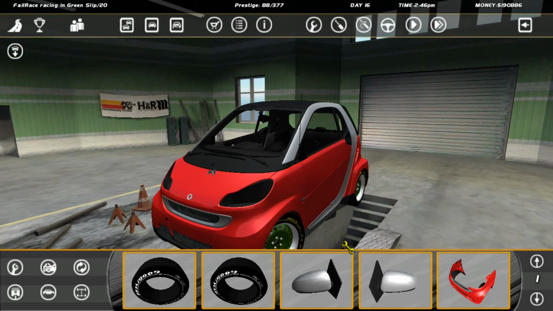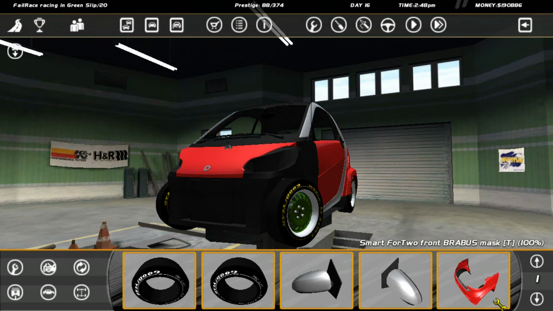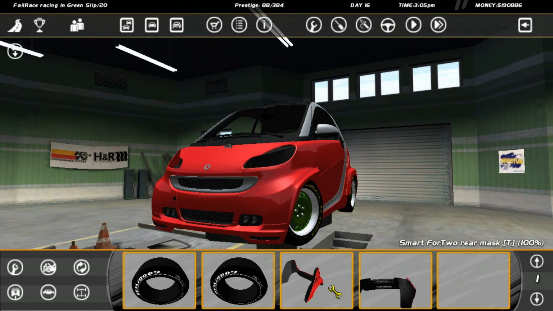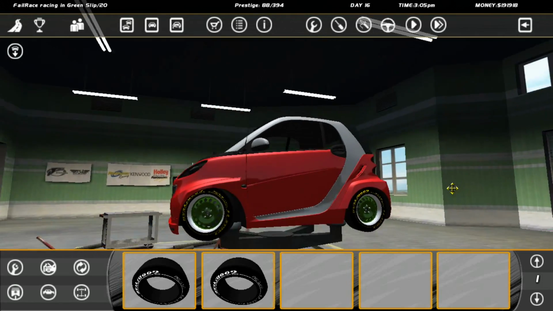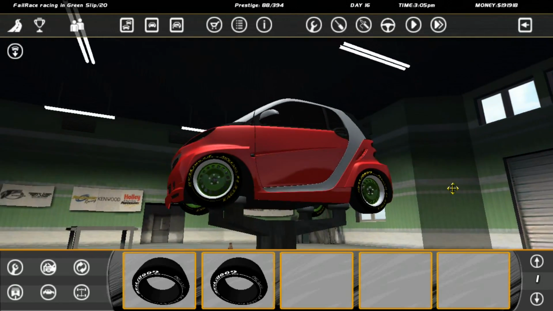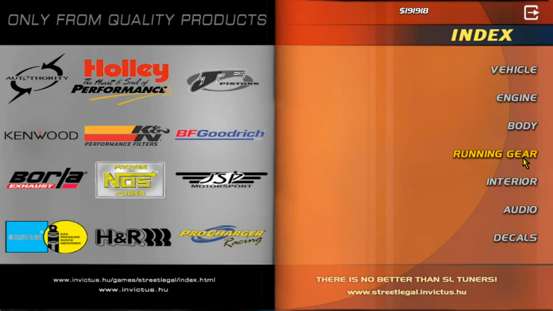Oh wait, we want the Brabus front, don't we? Oh wait, crap. There we go. Okay, we stick on wing mirrors, side skirts, and voila! We have got a little smart car. And the wheels fit quite nicely in there. The wheels actually work in this. Okay, yeah, I was definitely right to go with that size of wheel.